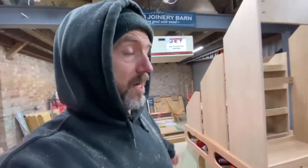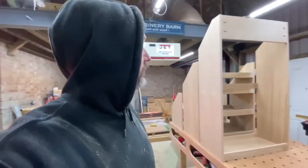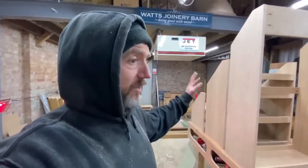It's things like that where the CAD really helps because they're quite big. Measuring and marking all of those and trying to get the angles right. If you just draw it on CAD, you know you're going to be spot on.